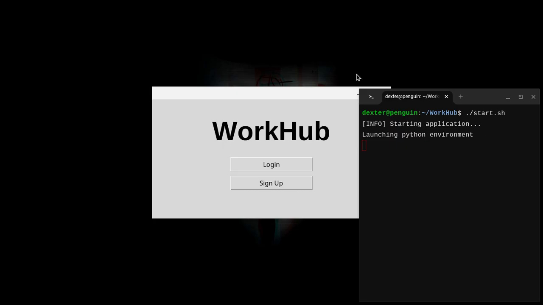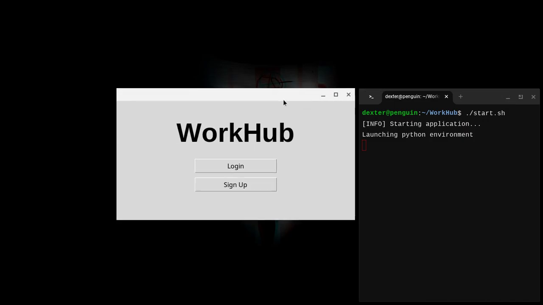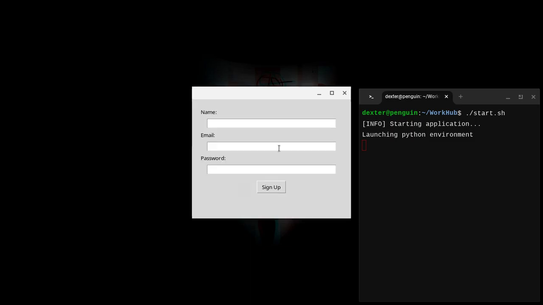Now, as you can see, the main window, which is the initial window that launches when you first open the application, is the login and sign up. It has the login and sign up buttons and the name of the application. So, the sign up logic is normal like any other website.